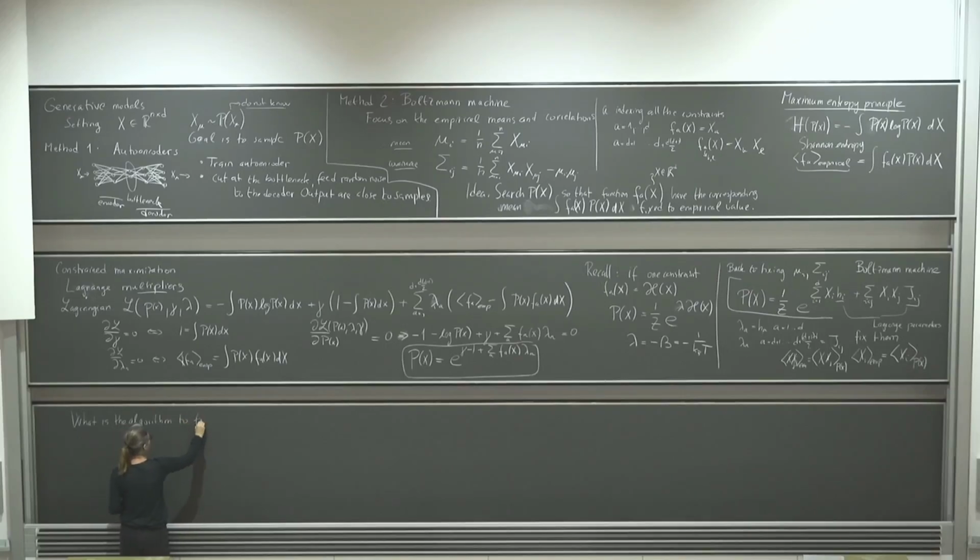To actually find the values of these Lagrange parameters, the h_i and the J_ij's, we haven't said that yet. We just said abstractly that their values must be such that the empirical means are the right ones, but okay, how do we do that? So we will basically write two ways. One of them is when we stay in the real domain, when truly our x are real, and let this be the matrix, n times d.